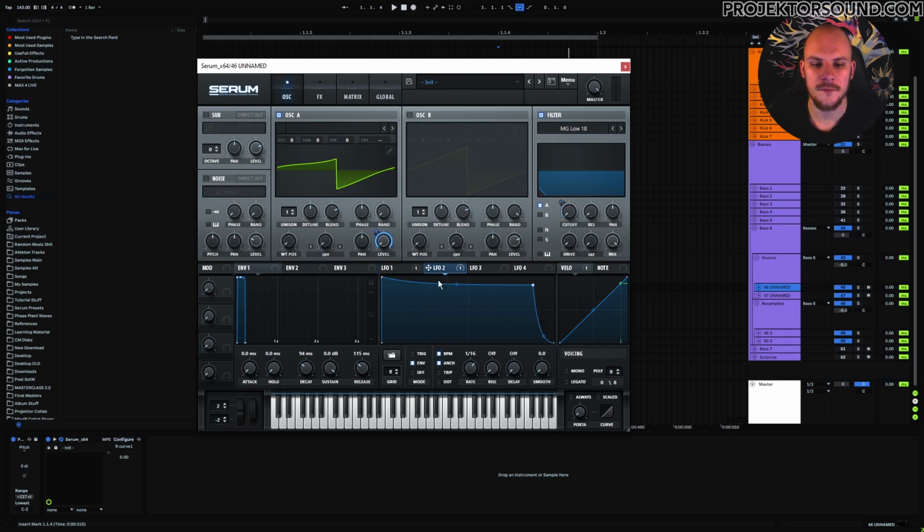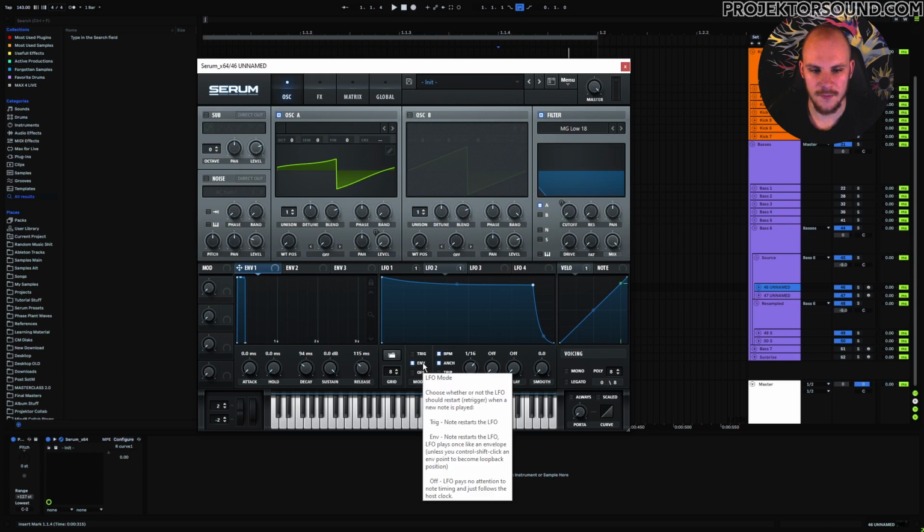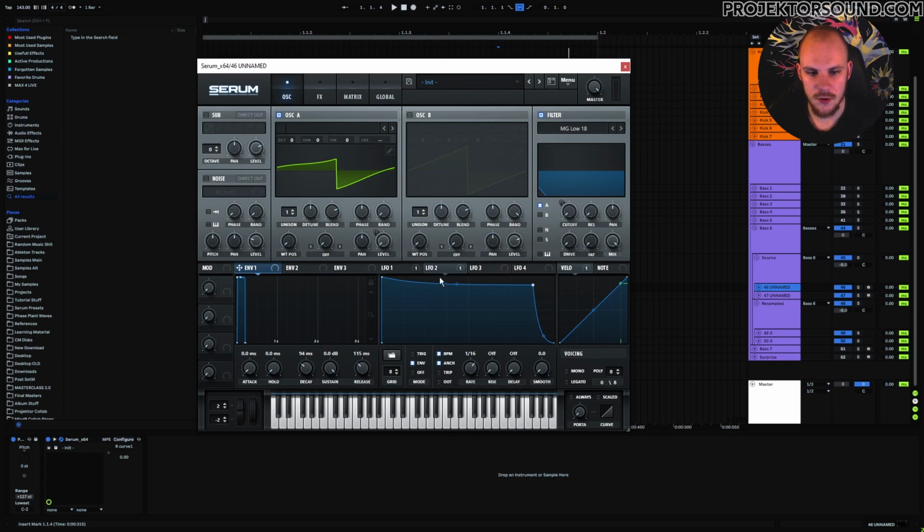We have a little bit more of a traditional volume shape here. Now, one of the very interesting things that I experimented with at this point is using a very long release on your bassline. The reason for that is because this is set to envelope mode. This envelope is going to guarantee that at some point the level is just going to become 0 and stay that way. Where the problem begins is if you have very short bass rolls, your bass notes are going to maybe play up until here, and then they're going to kind of click off with a very short release.